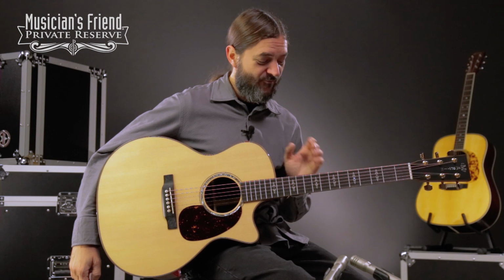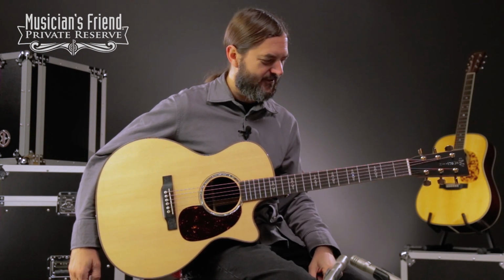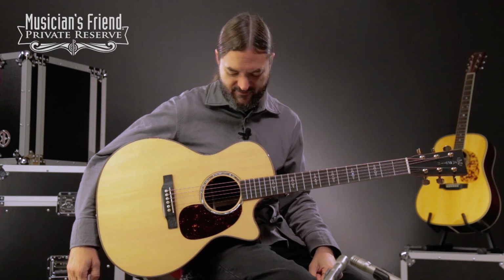Yes, this is a fun guitar. Really nice. I like the binding a lot, especially on the neck. It's just really nice to look at as you're playing, and the tone out of this one is stellar for sure.